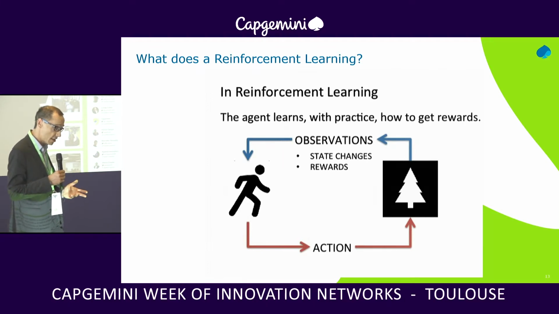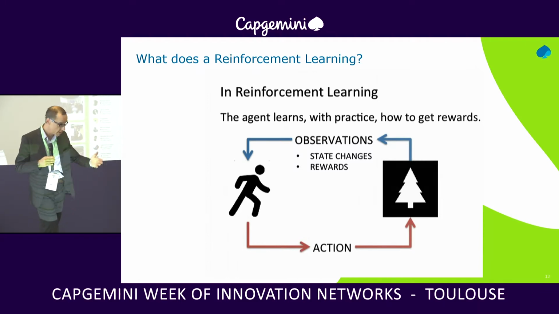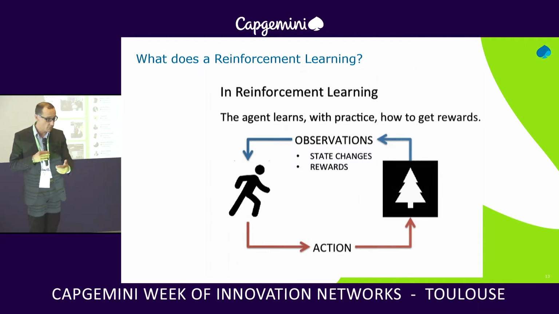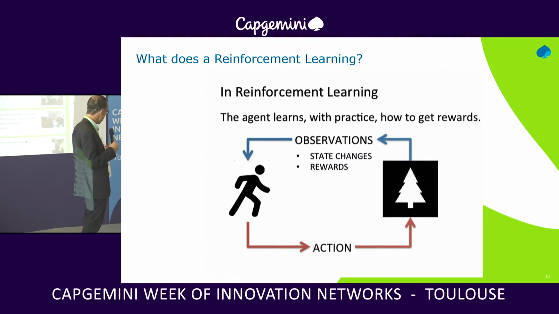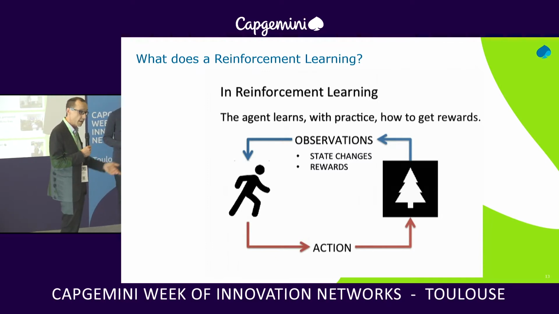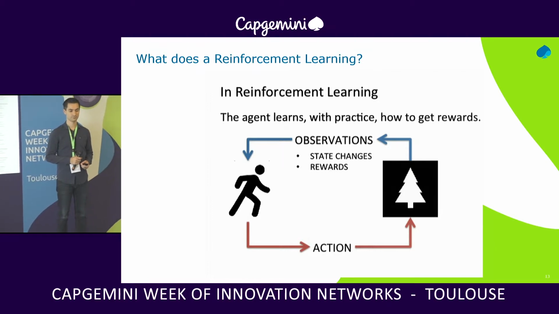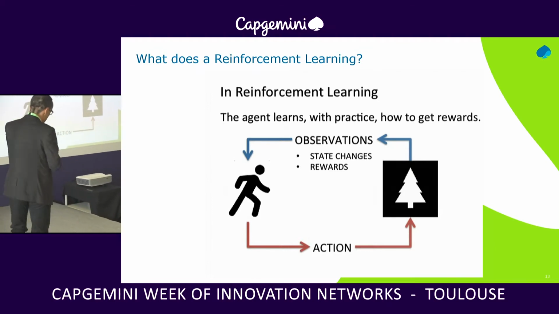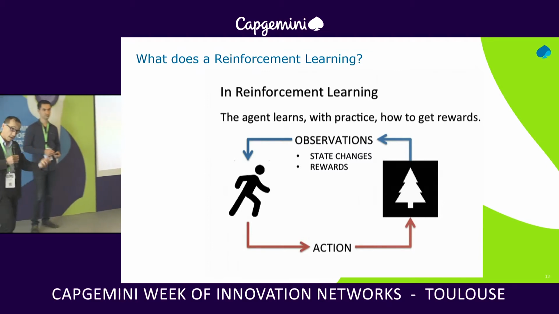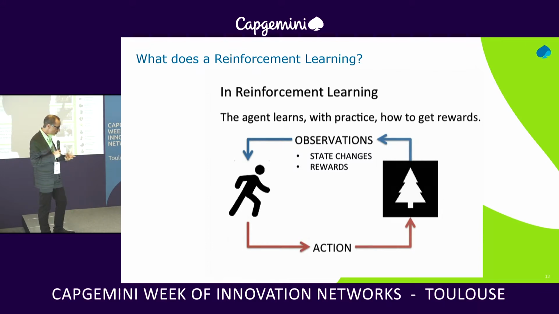How does it put it in action? Suppose that our system is here, and then I have to go, I don't know, there, in two or three steps. And the reward is the number of steps. If I do one step and I close my eyes and open and say, okay, I think everything is okay, so I can continue. I can continue here, and then here, and then here, and then boom. And no, that was not a good step. So I draw back. Then I do another test. And just by doing a lot of simulation, the agent will learn it.